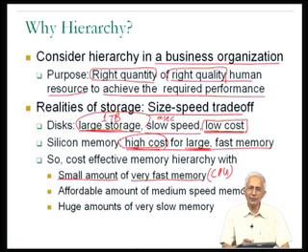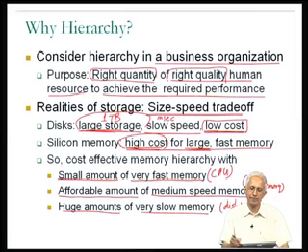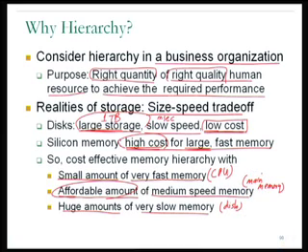At the other extreme, given the budgetary constraints, it should be possible to have huge amounts of very slow memory, such as disk. One can talk about terabytes of disk and still be able to afford it. And in the middle, whatever one can afford, in other words, affordable amounts of the medium speed memory, which is the main memory type of scenario in our current hierarchy. So in this discussion about hierarchy, this is what we are talking about. We are arriving at some understanding of why cache memory is small, why main memory is only up to about 4 gigabytes, and how come there can be such huge amounts of disk.